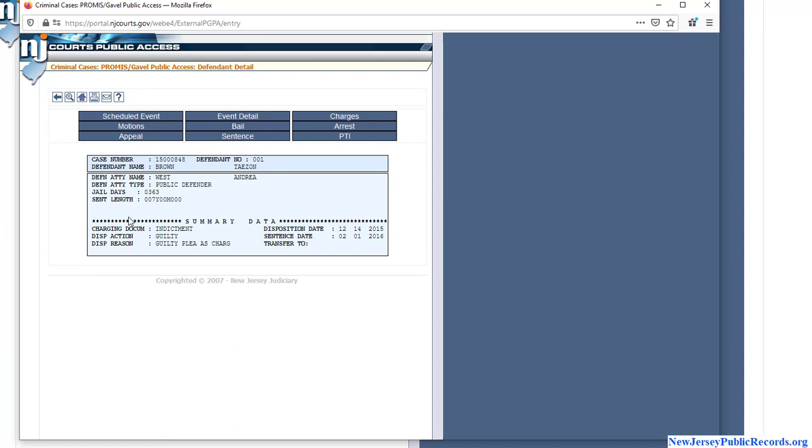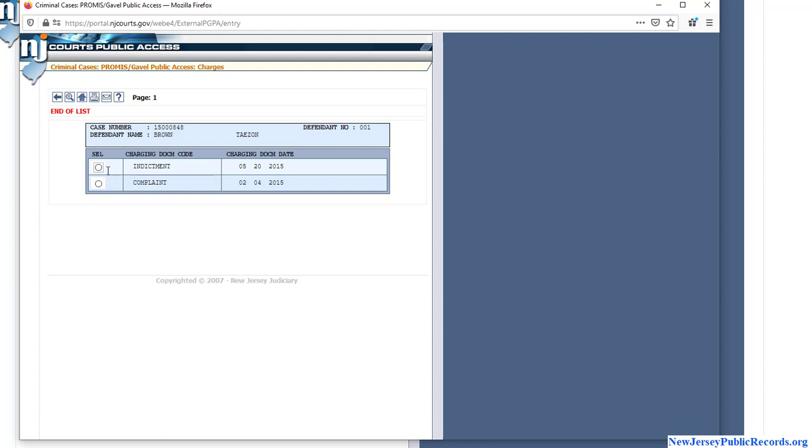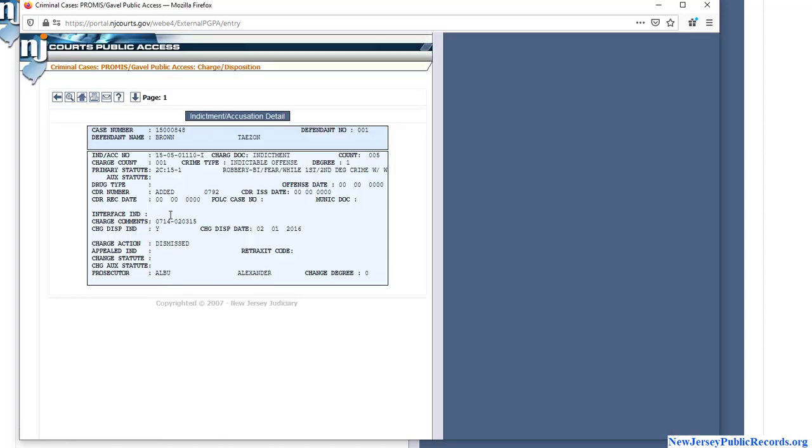So you can click on a particular case, and you will have your basic information, charges. Looks like somebody pled guilty, and then you have these tabs here. You can click on them, like if you wanted to find out more information about the charges, you can click on that, and as you can see, you have quite a few details.